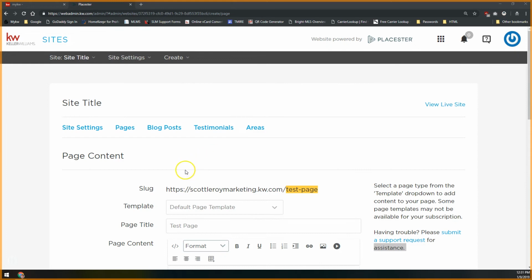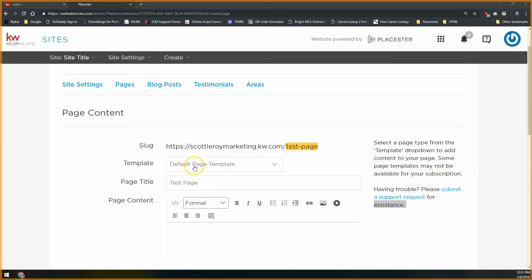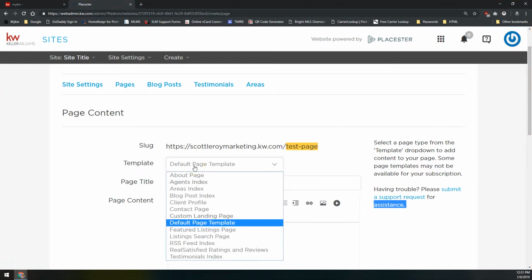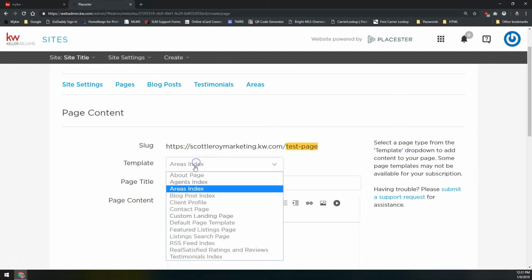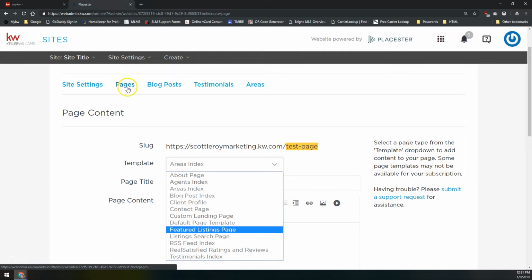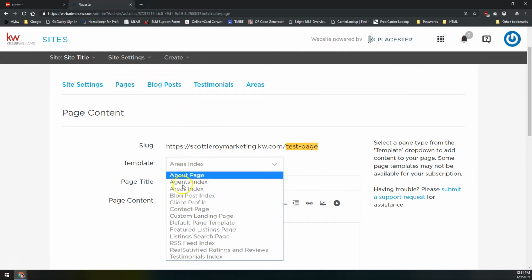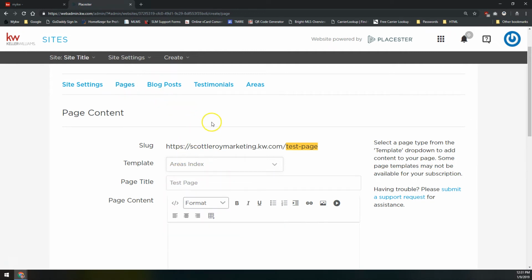So coming back up to the top, after explaining those different sections of creating a new page, we are going to create a couple of index pages. We're going to create an areas index if it's not already created on your site. We're also going to create a testimonials index, again, if it's not already created. If you see areas and testimonials already listed on the pages list here, you don't need to follow through with me. I'm just going to create them here for those that don't have them.